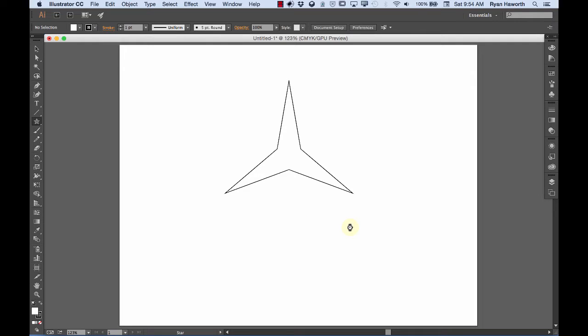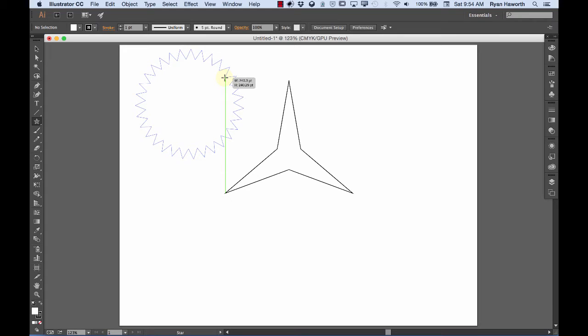Okay, that doesn't look like a star, but it is. As we know, we're using the star tool. So basically a star is just a combination in the same shape of two polygons of the same number and size. If that makes sense. Hold on a second. So we can increase the number of points on our star just as we did on the Polygon tool by increasing or decreasing using the arrow keys on our keyboard.